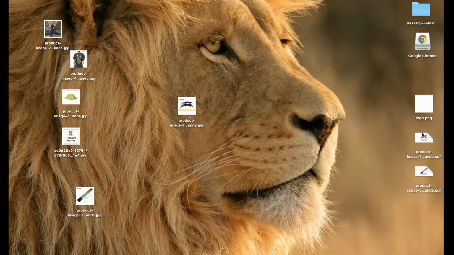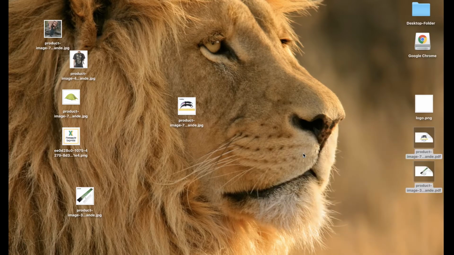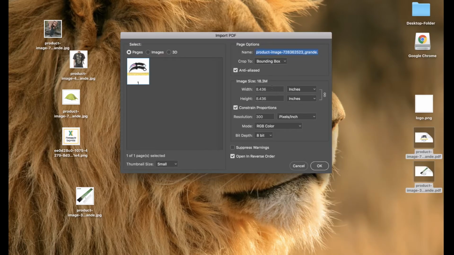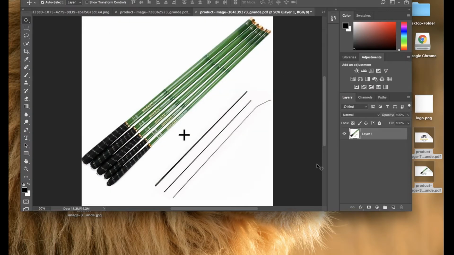Alright, there you have the images of your products that are white labeled now. We just open it with Adobe Illustrator. It'll be reduced down to the square image that it is. Doesn't really make a difference whether it's inches or pixels. And the same thing for the other one. Click OK.